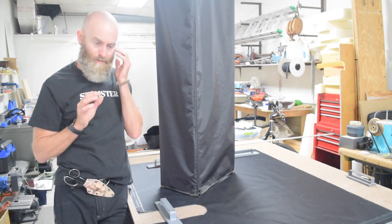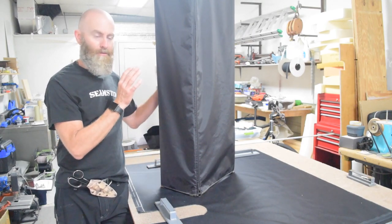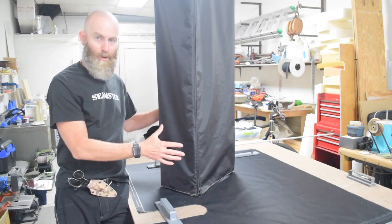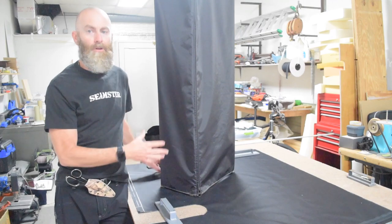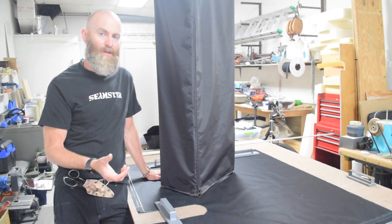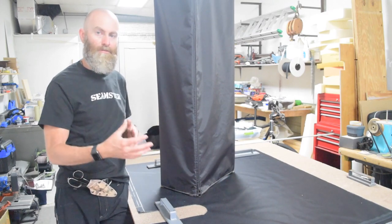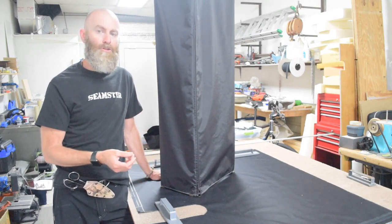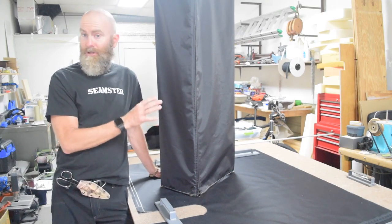I want to make sure to make this very clear up front. There's no point in me giving you every dimension of this project. I don't even know what the brand of the speaker is that this is for. This is for a large speaker for someone who's really into audio. Inevitably, somebody's going to ask for all the dimensions and stuff. Part of the point of this project was, I was given dimensions to work from and I made the project. And if somebody gives you different dimensions, you make a different cover to fit that project, not this one. So anyway, I don't expect to hear a lot of measurements other than me throwing out numbers as examples and proportions and stuff. This is just a simple dust cover.